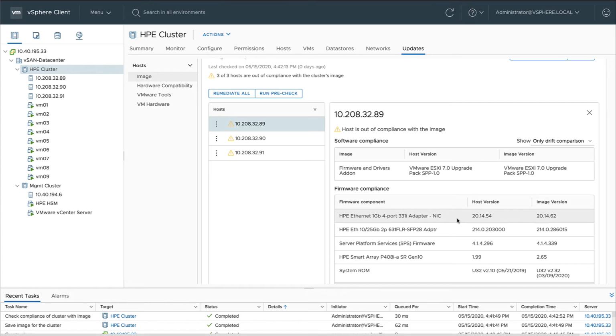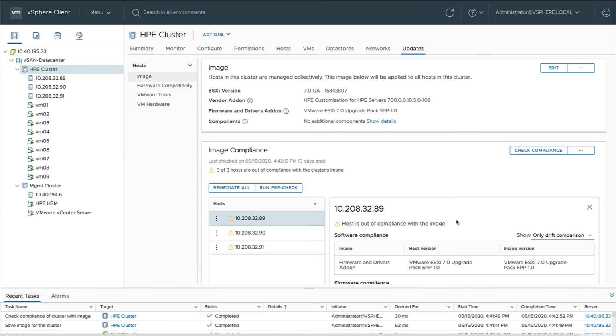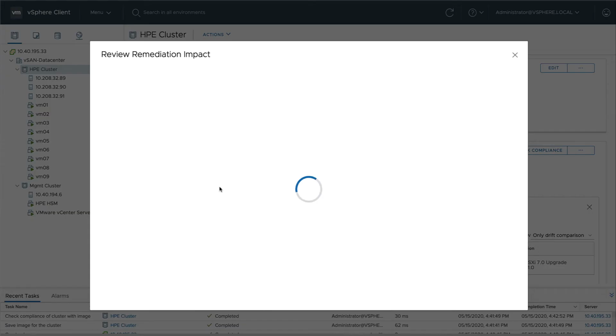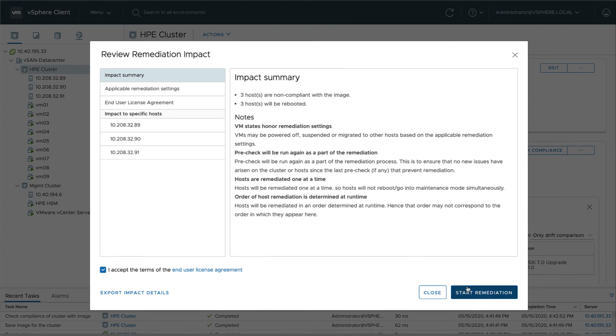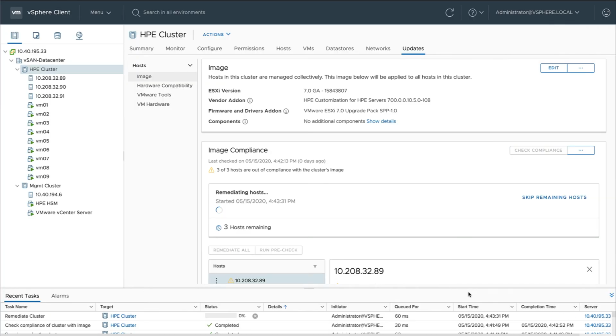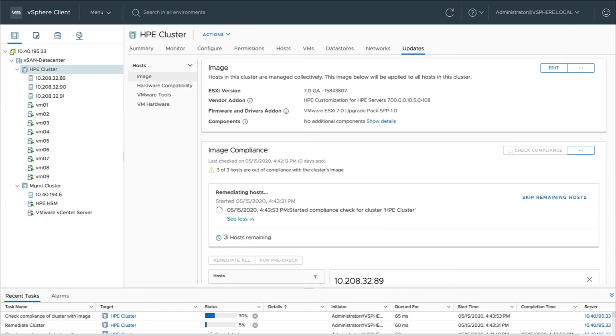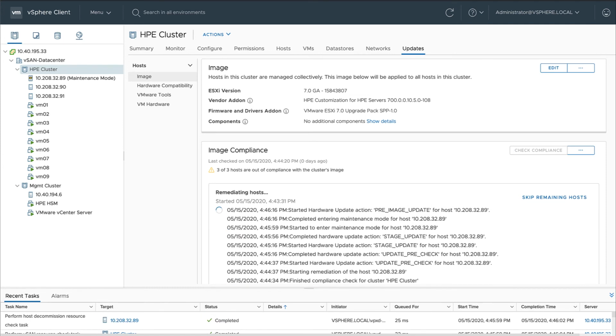Looks like I've got three hosts I need to remediate. Now, I have the option to remediate just one server, but vLCM can non-disruptively remediate my entire cluster, so I'm going to choose Remediate All. vLCM will start remediating my servers in a non-disruptive rolling upgrade fashion, much like VUM. It'll start by migrating the workload off one of the servers, putting the host in maintenance mode, installing any software, and then rebooting the host to install the firmware. Once the server comes back up, it'll run a compliance check, return the workload to the server, and continue on to the other hosts.